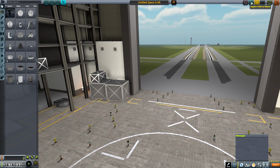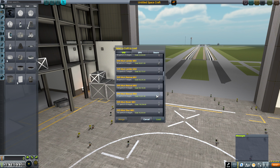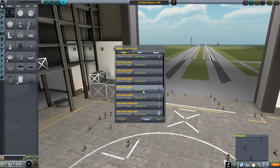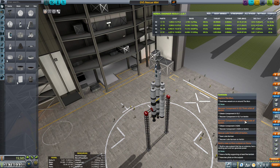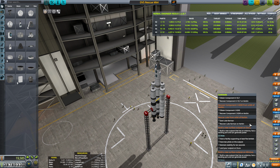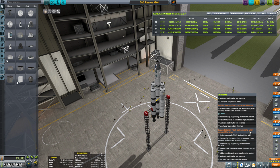So let's get just one of our small ships that we've used in the past here. Nothing super cool or anything like that, but we'll modify it to be a claw. Okay, so we'll put a little claw on here. Take this parachute off. What do we have a mission for? Someone around Kerbin? Rescue Luke from the orbit of Kerbin. Okay, and some components. So maybe we can do both of those this episode. Yeah, let's do that.